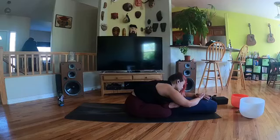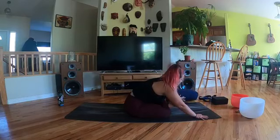You're approaching halfway. Maybe you take it a little bit deeper, maybe you take it a little bit easier, depending on how deep you went in the beginning. Listen to your body.